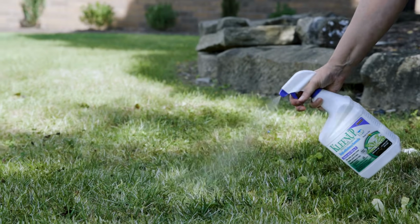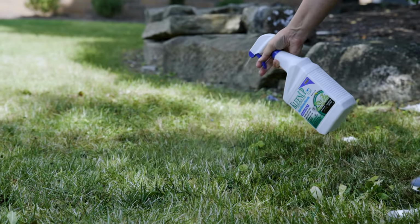The other thing is, if you just need to kill a spot, it is just awful. The weeds are 75% and it's just taking over. Then you can always use a general herbicide, something like Cleanup, Burnout, all of those work.